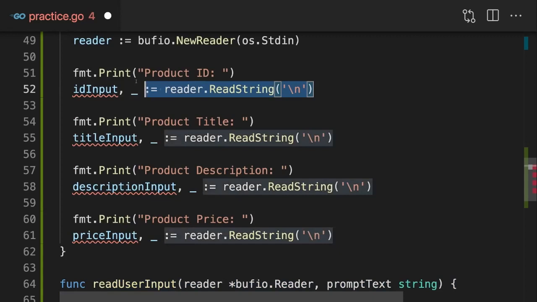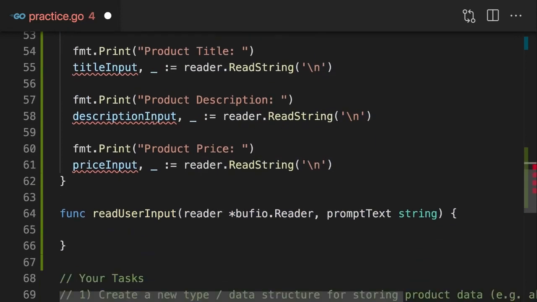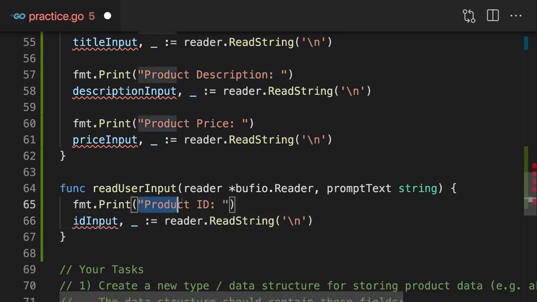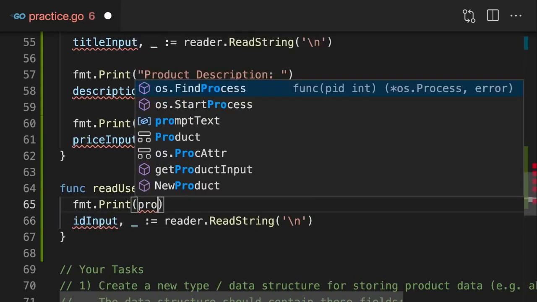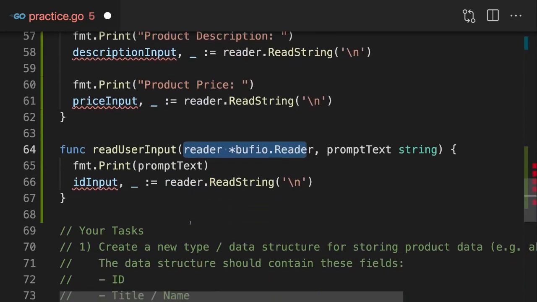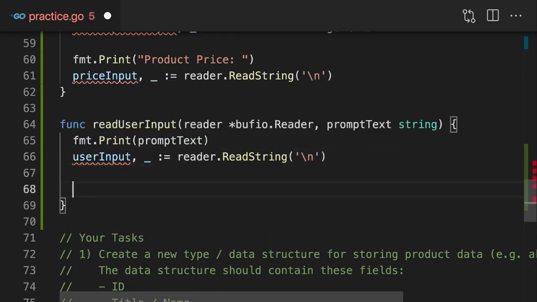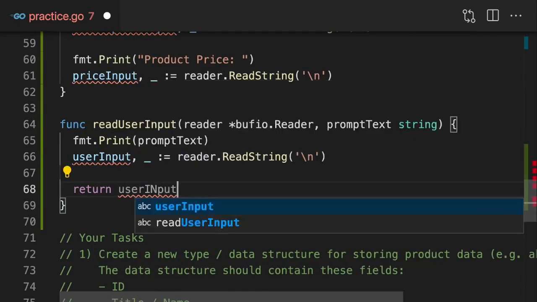And in here, I actually want to copy that code here where we get the product ID, pass it in here, and print that prompt text. Use that reader, which we get as a parameter, and get my general user input here, and then return the user input.